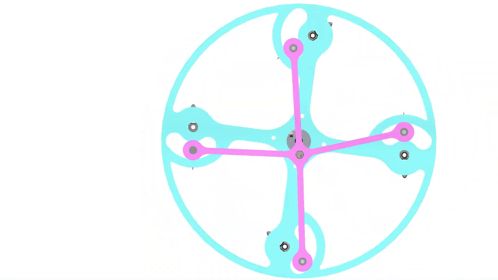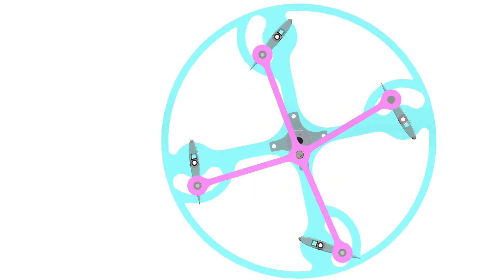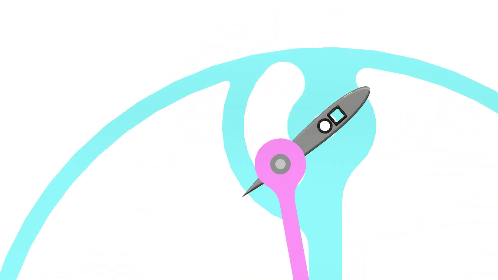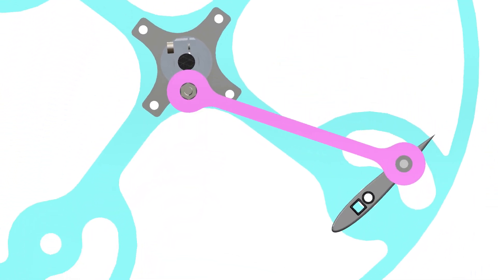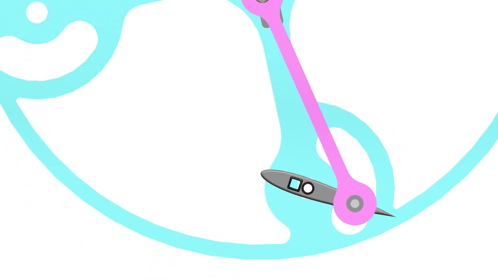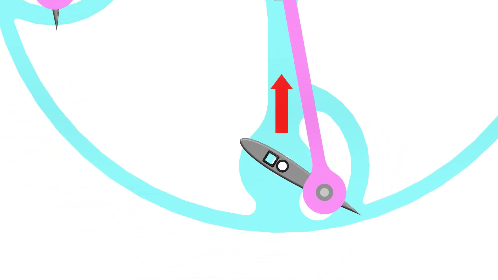Firstly, we'll see how a cyclo-rotor works. When the blade is at the top of the cycle, it is angled producing positive lift. As the blades rotate around the rotor, it becomes effectively feathered, producing no lift. As the blade approaches the bottom of the cycle, its direction switches and is angled to continue producing positive lift.